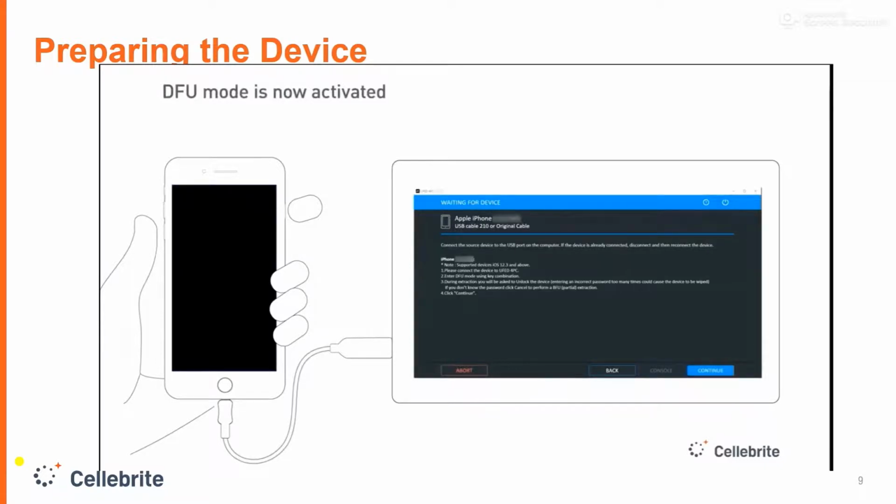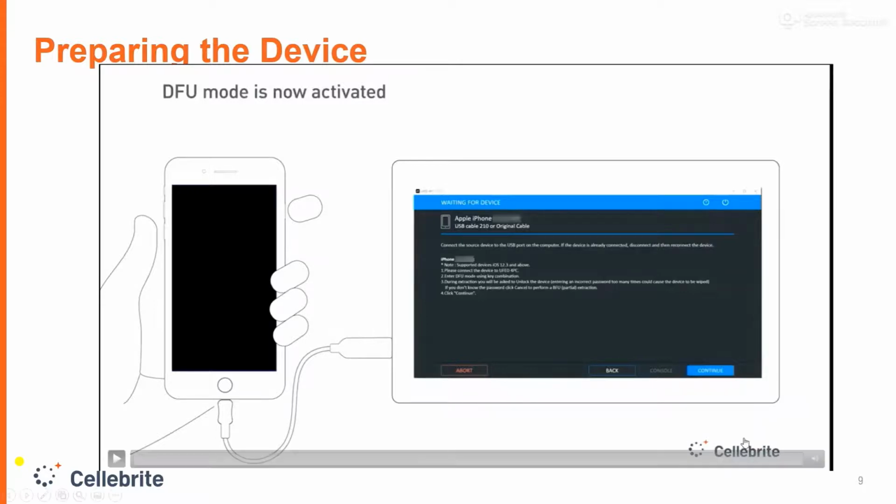So something I want to caution you on here, you will see once you even hit recovery mode or the USB is connected, that continue button may illuminate to be blue, and it tricks a lot of people into thinking, yes, I made DFU mode. If you see anything but a black screen on that iPhone or iPad, and that continue button is illuminated, you're not in the proper mode. So if you see the boot screen, if you see Apple, and that's usually what happens when you're trying to get into DFU mode, the Apple symbol will appear, and that means you're not connected. You want to make sure your screen is completely black and you see that continue button. Very, very important to know that you're in the proper mode.